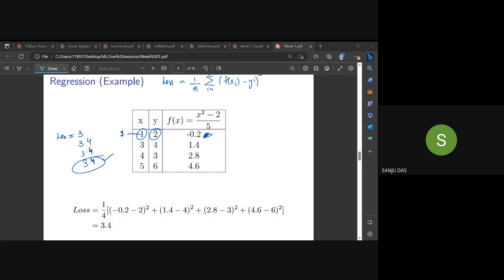So to mitigate that issue only, we take the square. So you can think a loss is kind of a deviation only, a square deviation, you can say. Here it's not a percentage or something; it's just the square deviation of the predicted value from the actual value. Okay, got it.